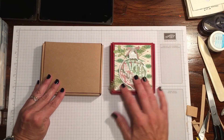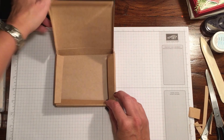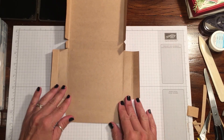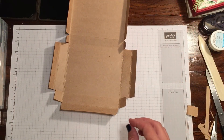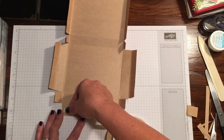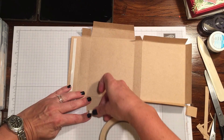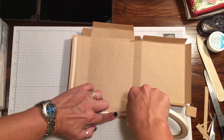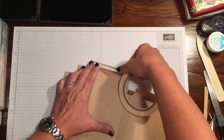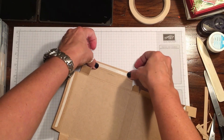This one is more of a rectangle — this is a square. I'll put all of the dimensions on my blog, but I'm just going to show you how to put it together with glue because I find I'd hate to give this to somebody and have them not know what to do. If you put a little bit of adhesive on it, it's definitely going to stick better. I am going to use tear and tape — I know it'll probably be quicker to use snail but I'm going to use tear and tape just so you can see what I mean. I'm going to put one piece in the middle here.